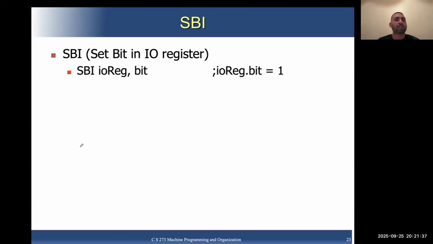Okay, until this point, we have talked about ports and how we can manipulate the whole port as a single entity. For example, we saw how we can configure all the pins of a port, for example port C, in input mode or output mode. But what if I don't want to configure all the pins of a port as input or as output?